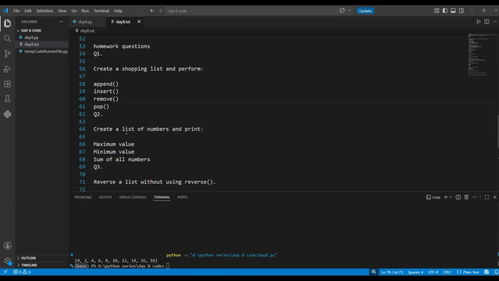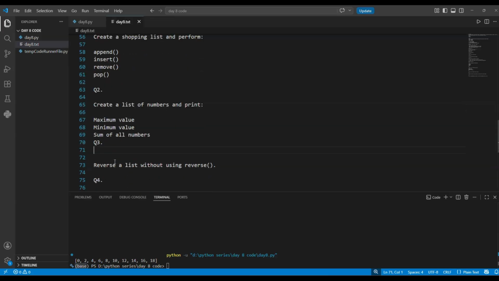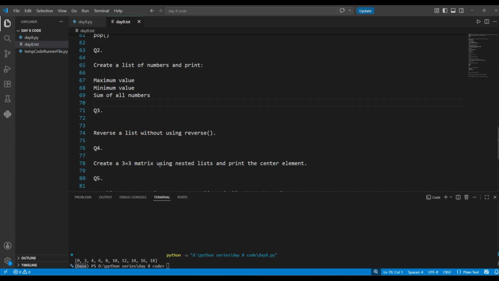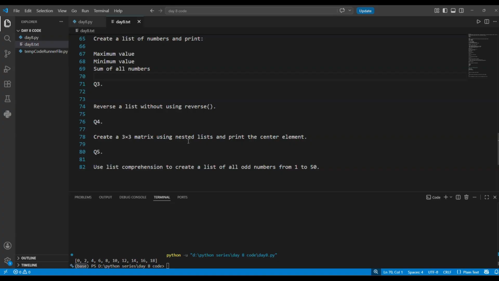Second question, create a list of numbers and print the maximum value, minimum value, and sum of all numbers. Question third is reverse a list without using the reverse function. Question number 4, create a 3 cross 3 matrix using a nested list and print the center element. And question number 5, the last question, use list comprehension to create a list of all odd numbers from 1 to 50.